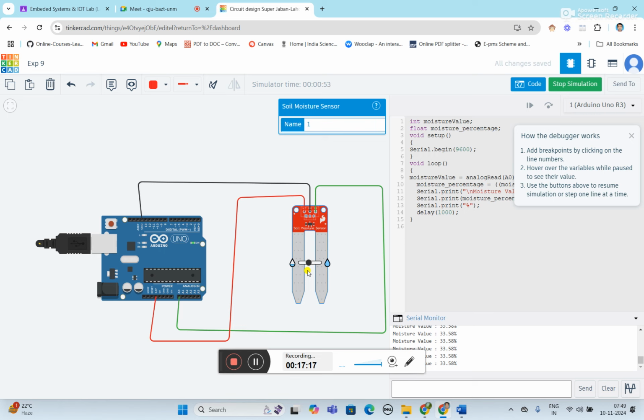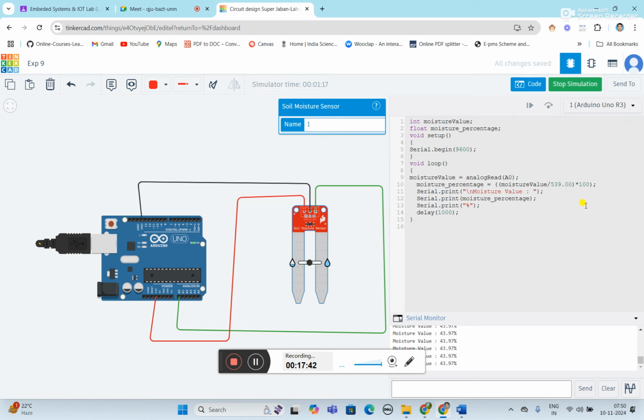So if I want to vary this value, I slide this sensor symbol here, then it varies. The maximum is 100%, and the minimum is 0. So if you slide this one, there is a variation. That is how we have to vary this slide bar to see the moisture values.